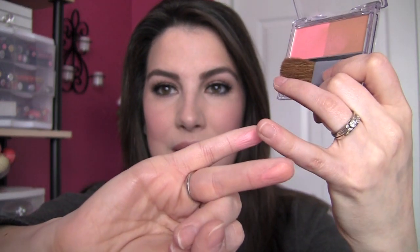While I don't love wearing this bronze shade alone, I like swirling the two. This isn't going to be a great indication because you don't wear it that intense, but see how peach it looks there? And then here's the blush as is. So you've got more of a peachy tone, and then more of a pinky tone if you just wear the blush. It doesn't come off on the skin looking powdery. It makes you look a little bit glowy, and the color intensity is really nice.